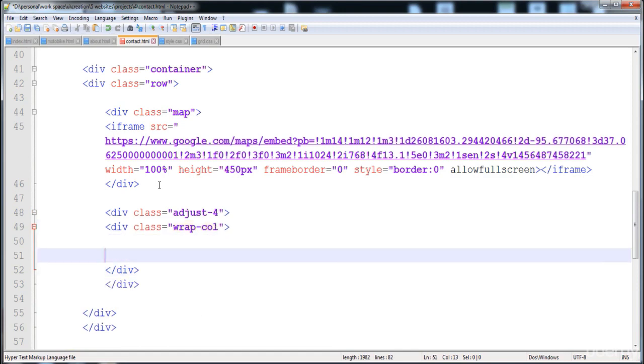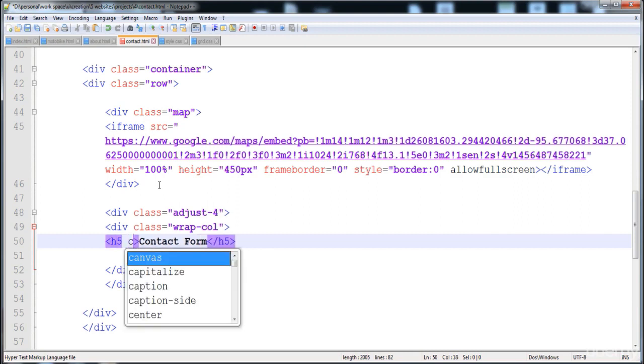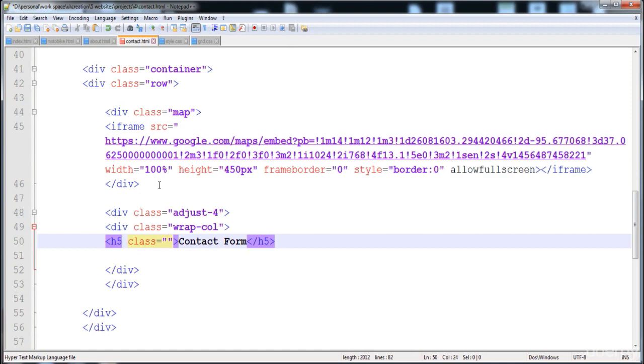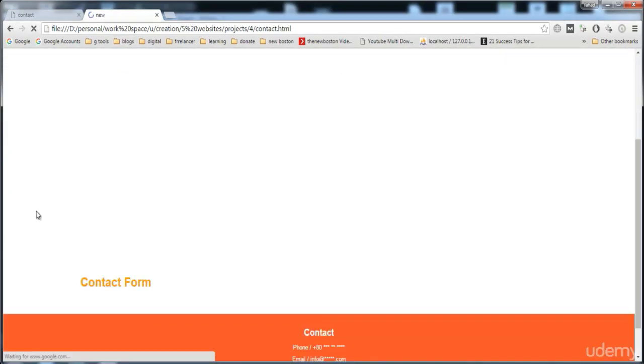First of all, here I'm gonna place the h5 contact form, and I'm gonna give it the orange color by giving it the class color orange. Now let's execute it. Heading is created. Here it is.